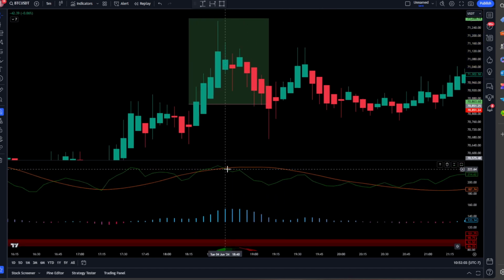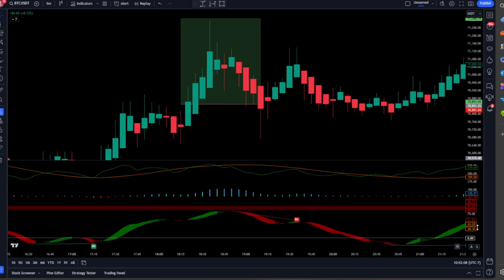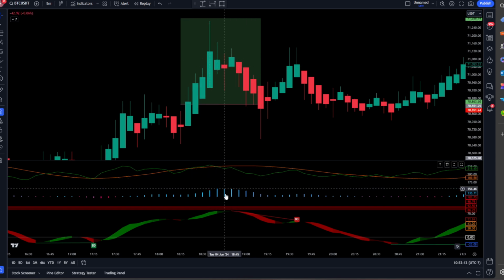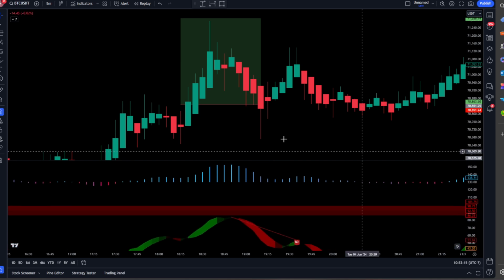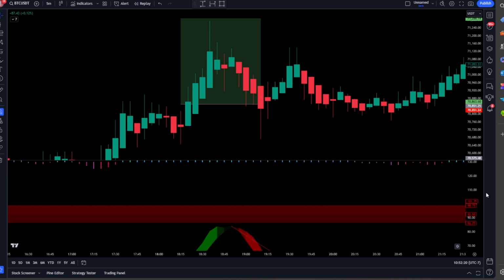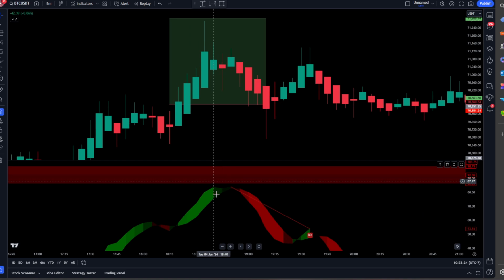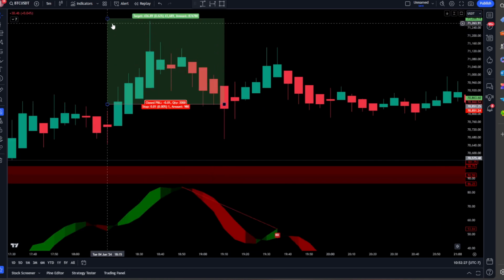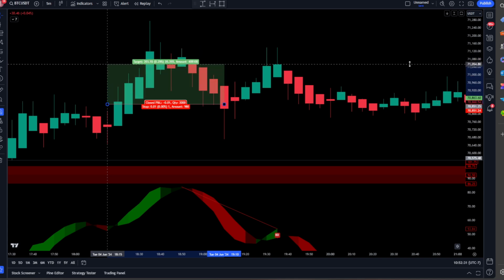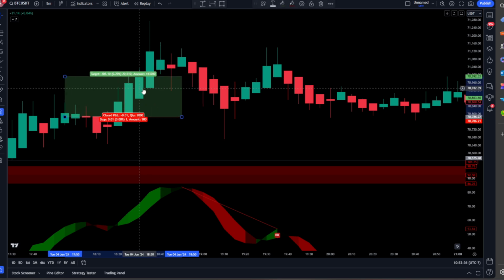So my first real idea of a crossing of a red momentum is right here. So I'm going to move down, right about there. Because why is that? Force crossing down, depth in momentum right there. You already know the first curving should be a scaling, right? So this thick bar right here should be your scaling because it curved into it. So that'd be your first scale, and this will be your final exit somewhere right there, or somewhere in between. That's going to be your 6th trade in this particular area.